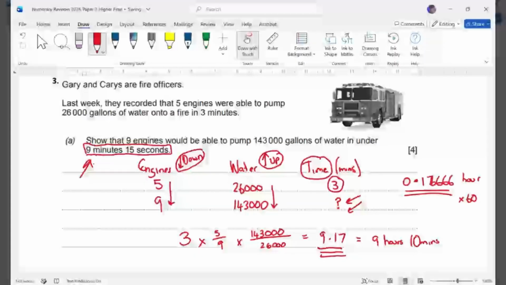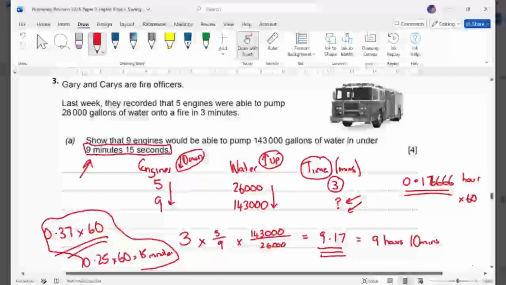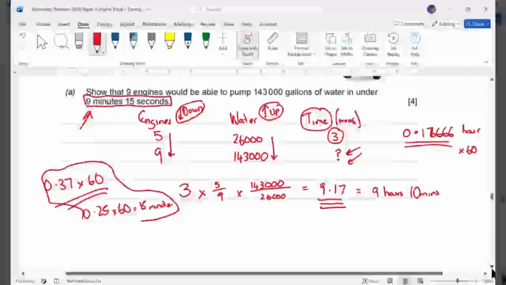So just don't forget that, you've got a calculator now. Don't forget that an hour is out of 60. So if they say 0.37, that is not 37 minutes. You'd have to times that by 60 to work out how many minutes it is. If it's 0.25, we know that one, that's not 25 minutes. If you times that, we know that's going to be 15 minutes. It's a quarter of an hour. So anything to do with working with minutes and hours, use your calculator, times by 60. There might even be another one of these somewhere.